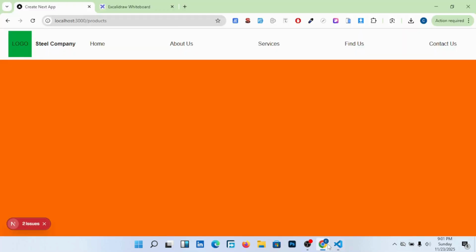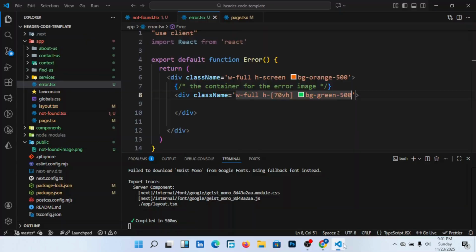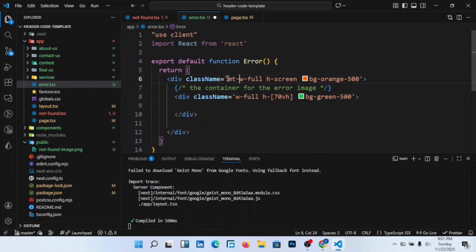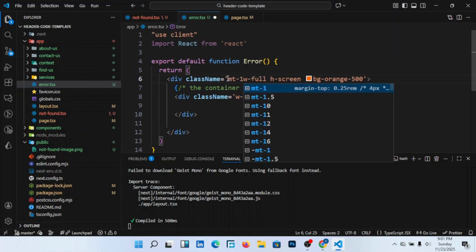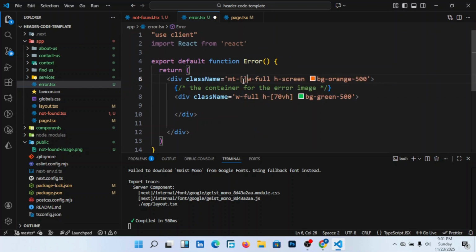And see it looks like it's coming very well. But remember it is now being held up by this header here, because this header element is fixed. So I put there margin top, maybe 15 vh, just like this.